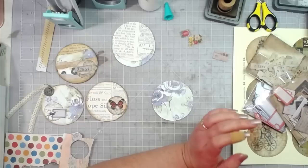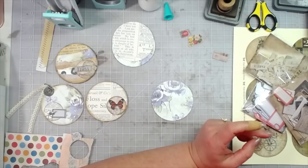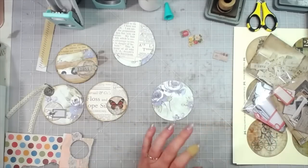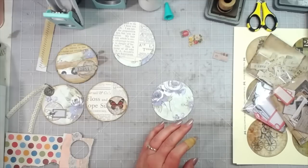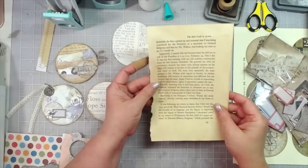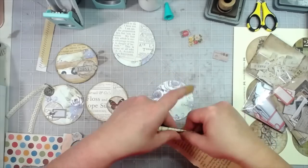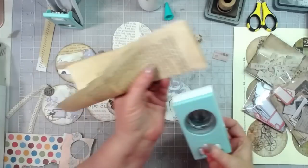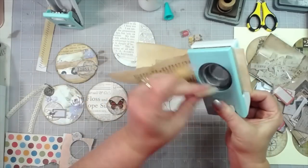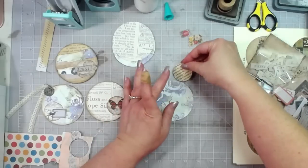And how about a doubled up book page? Do we think that would work as a tuck? So get a book page and we're going to fold it over. I don't want my brittle book pages. Sorry, I'm leaning over. Okay, here is some stained book page. Let's see if we can get that. Oh yeah, it'll work just like that. And then glue the two pieces of the book page together.